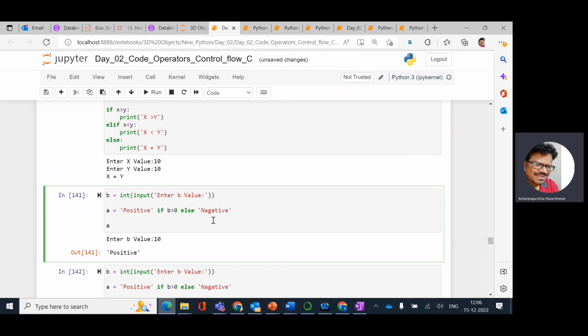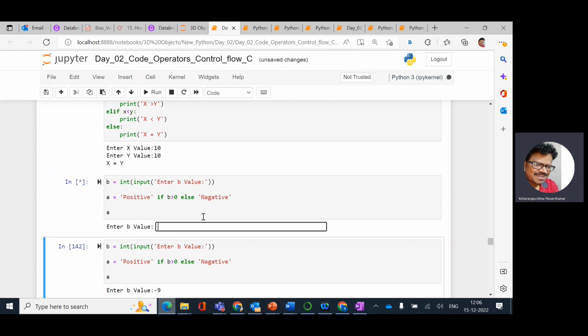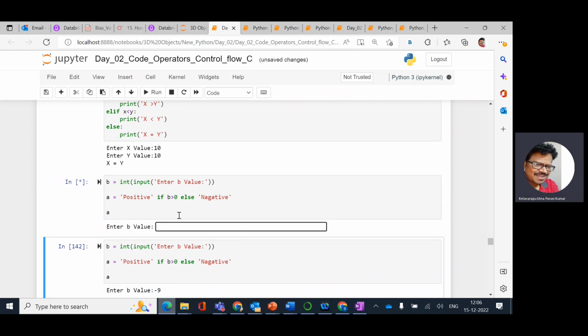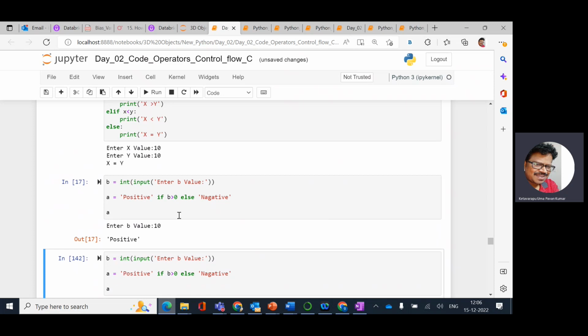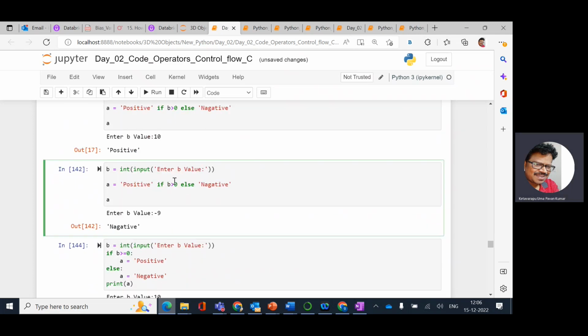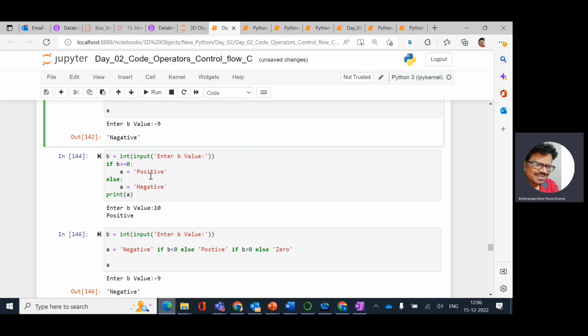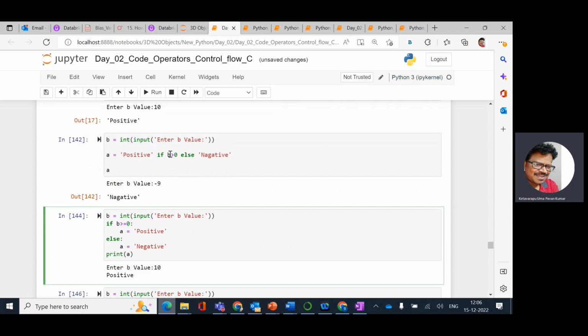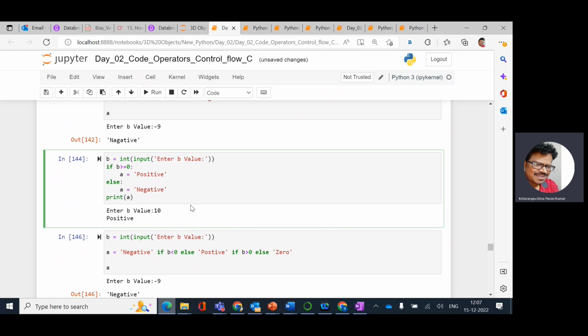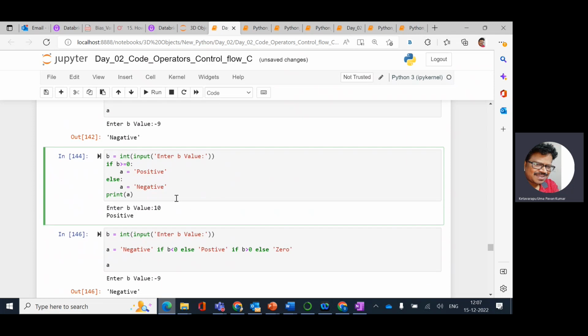As we are getting familiar with these aspects, now you see, I am giving -9, which gives the negative value. If I run it giving the value 10, it is a positive notion. There are many ways to write this kind of code, and you can run it multiple times. The same way I am writing this code, I can mention it this way: b greater than 0 positive, otherwise negative. So the same line can be given in these different ways.